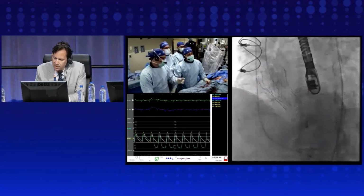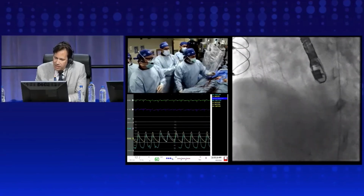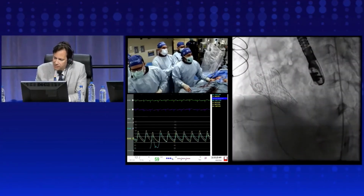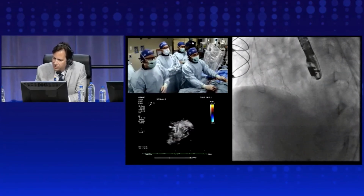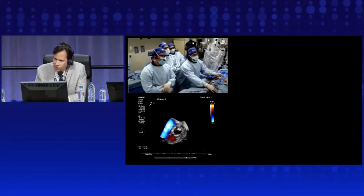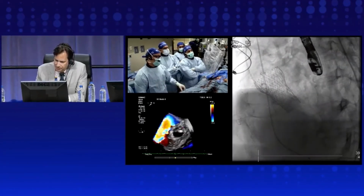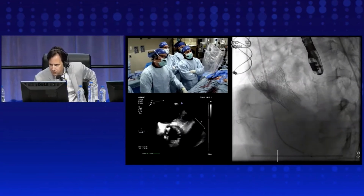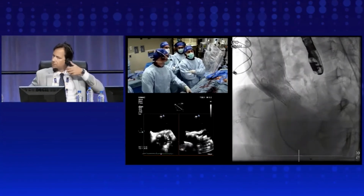Sure. So to John's point about how this should be rolled out and how it should be taught and who should be doing it, it's very important that the results are tracked. And so some of these new procedures, transcaval, LAMPOON, valve-in-MAC, Basilicas, it would be great if we could get some buy-in from the TVT registry, saying, okay, these are new, we don't know where they're going, but they should be tracked to understand who's doing them and what the results are like. Is there a box that we can add, et cetera? Agreed. We're tracking Sentinel, we're tracking valve cracking, but we are not yet tracking Basilica. Transcaval and Basilicas, right? Transcaval, we have alternative access, but it's hard to identify those.